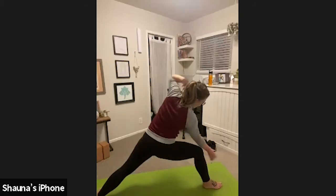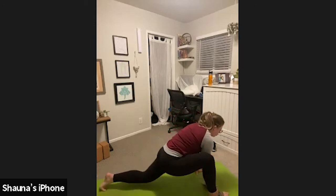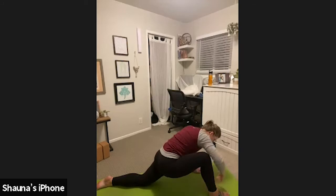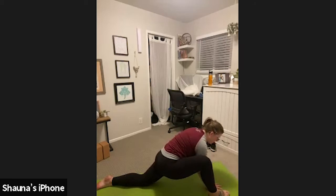Inhale, look down in front of you. Exhale, release your hands. Walk your right hand to the inside of your right foot. Walk your right foot out and up on your mat. Lower your left knee down — lizard lunge. So your hands are on the inside of your foot, not straddling your leg. Untuck those back toes if that feels okay. You're really going to feel this stretch along the front of your left hip flexor, and maybe along the back of your right thigh. If you want a bit of a deeper stretch, you always have the option to come down to your elbows. But go as deep as you feel comfortable without compromising your form.